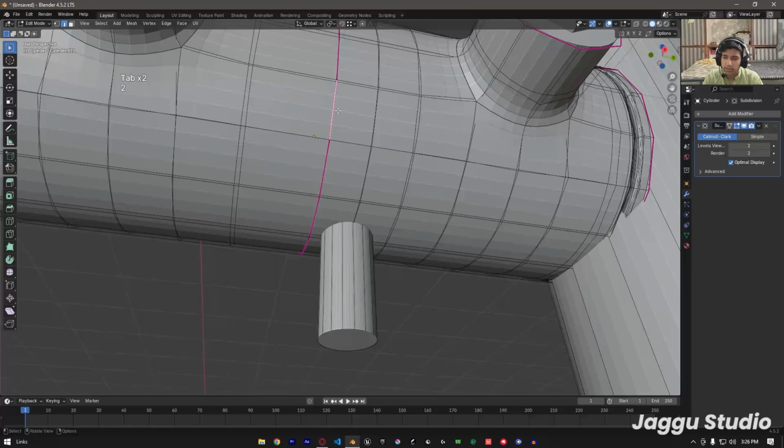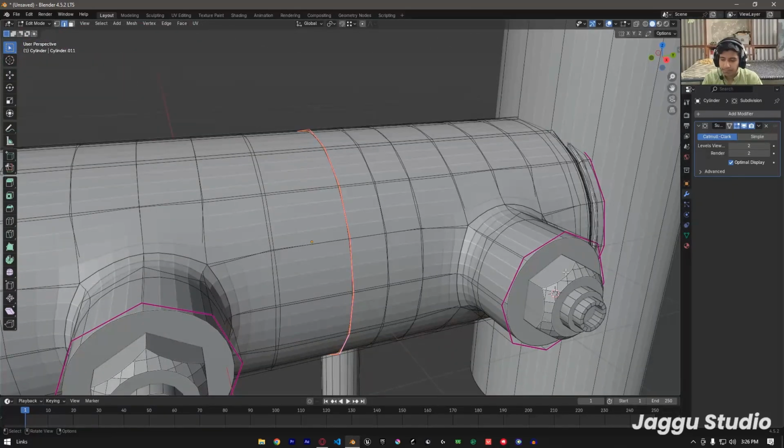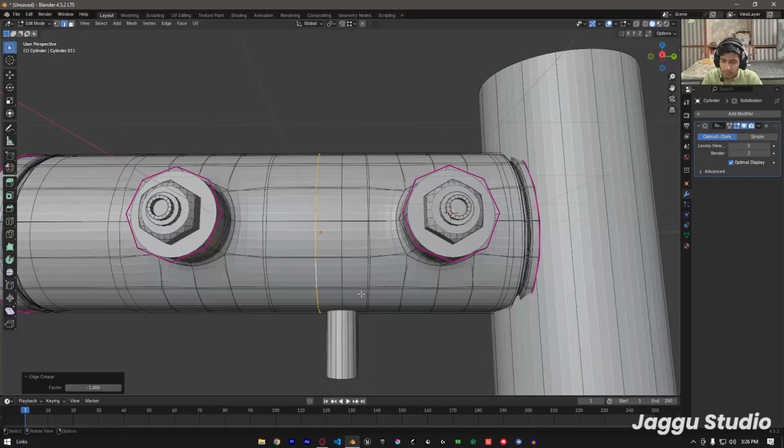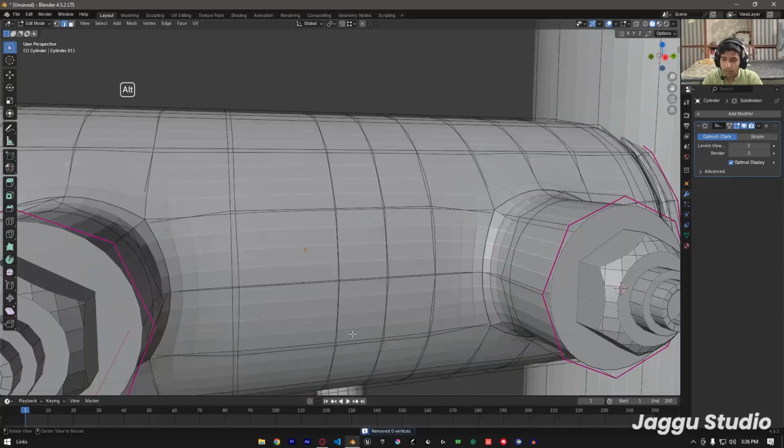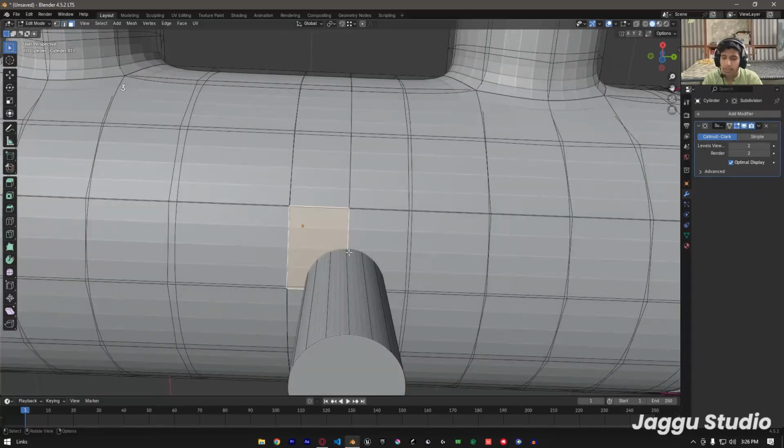Now just select this whole edge loop, press Shift E and then click again, reduce the factor, set the factor to -1. After doing that, make sure to press A to select everything, press M and select merge by distance, just to confirm if we have any overlapping geometry on our object.